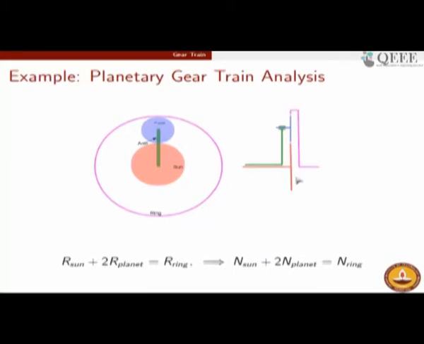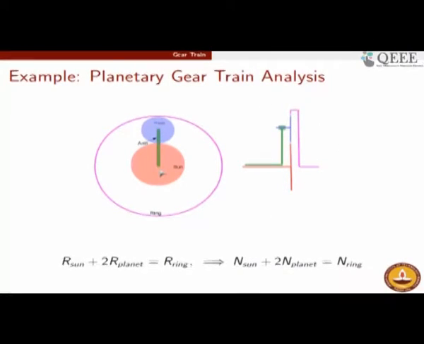So here we see that there is a sun gear, there is also a planet gear, and if you carefully see this green line, it shows that the planet gear is mounted on the carrier or the arm, right? This green portion is the arm. In front view it was the arm, so I have kept it that way even in the side view. And this is denoting that within a bearing on the arm, the planet gear is mounted, and the planet gear is also meshing with this magenta object, which is the ring gear. So this is indicating that there is an internal gearing arrangement between the planet and the magenta.